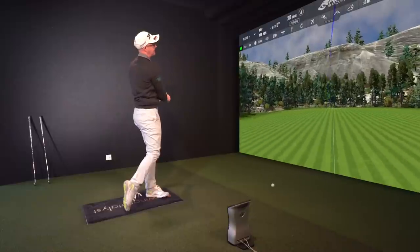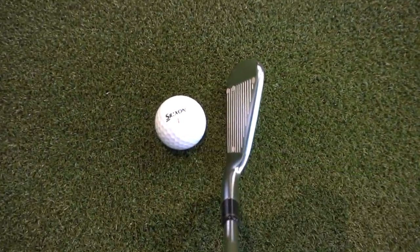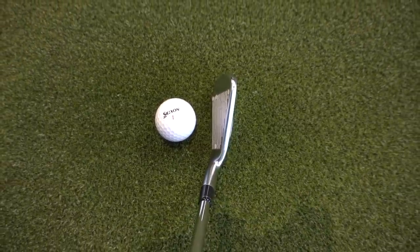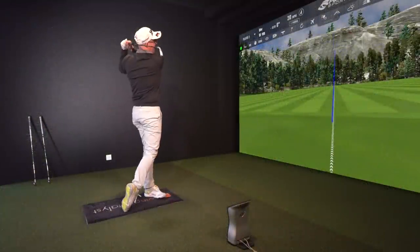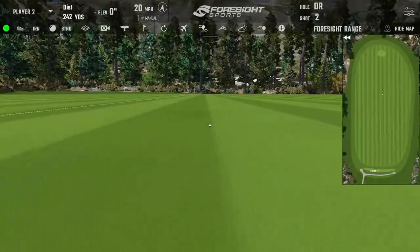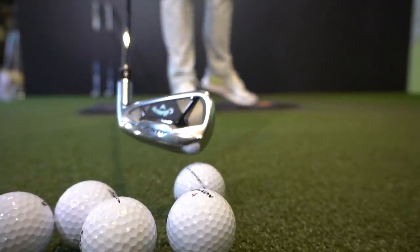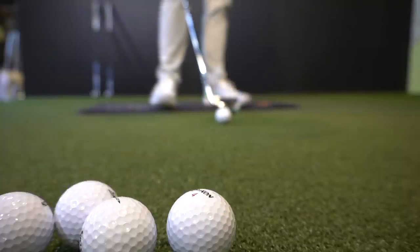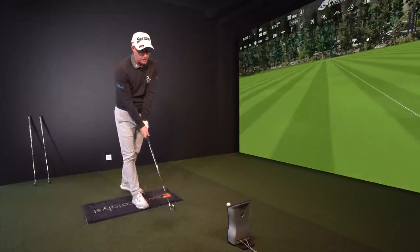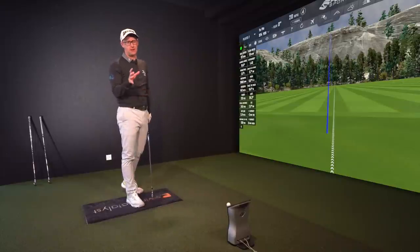I can really see the Callaway appealing to every golfer handicap-wise — low handicappers, good players, even pros would like the look — as well as a 15 or 20 handicapper who wants a nice-looking iron with plenty of forgiveness around the outside. Sound-wise, I imagine they're all going to be quite clippy in this bracket. It's like a gun going off — not unpleasant, but if you want that forged sound it's quite clippy. Three decent shots with the Callaway — looks good, feels good — but the numbers at the end of the day will sway me.